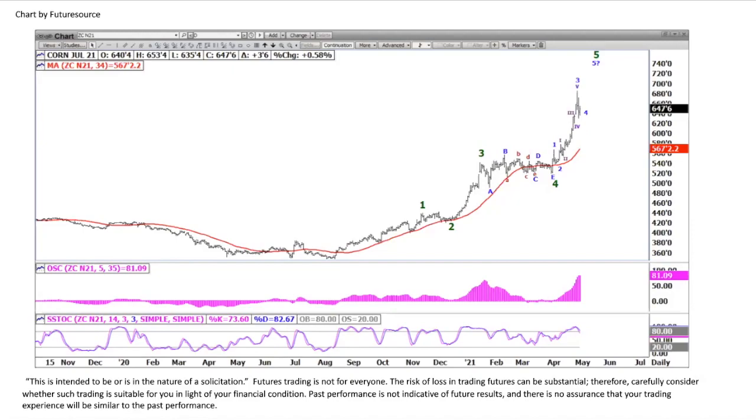And if we look at the oscillator reading on the daily chart, we already see that we have the highest high in price with the highest high in the oscillator. So that tells me right there that this move is not over with. And when we narrow it down into the hourly charts that I've been trying to show and depict on where to be buyers again, today we triangulated in the corn price. And I made some recommendations today. I wanted to be back long in the market.